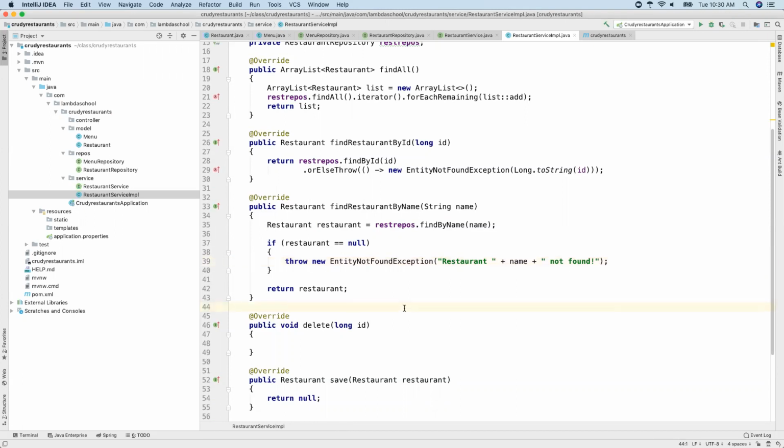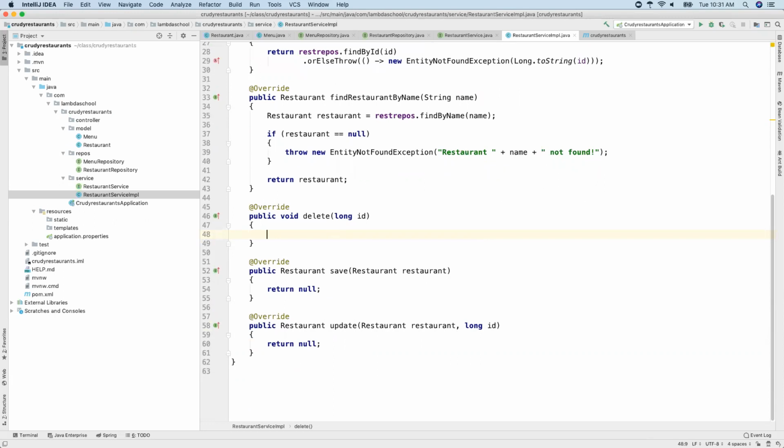All right, let's delete. Now we're actually moving on. Up till now, we've just been looking up the data. Now we're ready to move on to actually make changes to the data. So let's do that. This is our first one. We're going to delete. What we want to do is find the restaurant first. So we don't want to try to just delete it, because if it doesn't exist, that could be a problem. We have to make sure it exists. So let's find it. And then if it's there, we're going to delete it. If not, we're going to throw an entity not found exception.